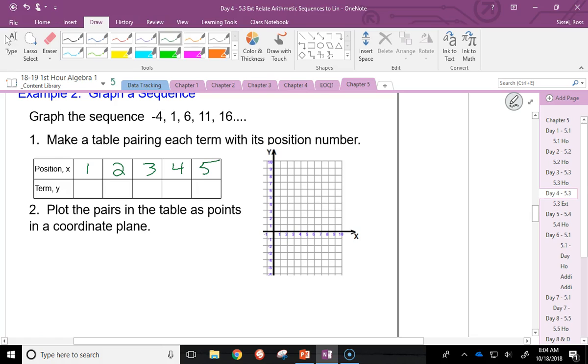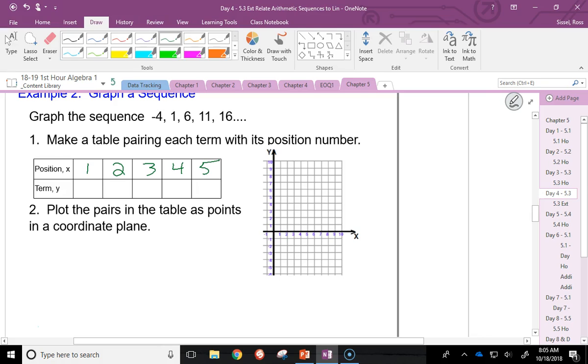Remember, when we do a graph, typically when we're looking at our x and y's, our y is our total amount of something, and your x is the number of them. So like, if we were graphing how much snow has fallen in the last 5 days, your x-coordinate is the days. Day 1, day 2, day 3, day 4, day 5. And your y-coordinate is that total amount. We had 13 inches. We had 26 inches. We have a lot of snow there. So y is usually our total, and then x is our individuals counting up.